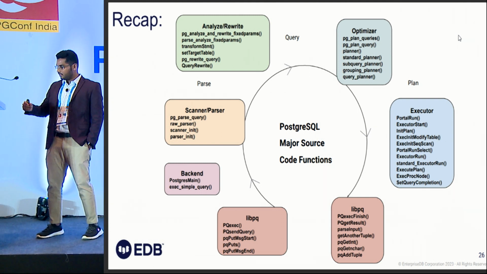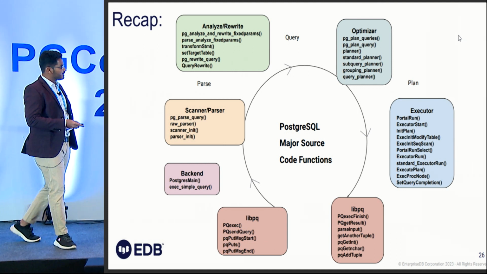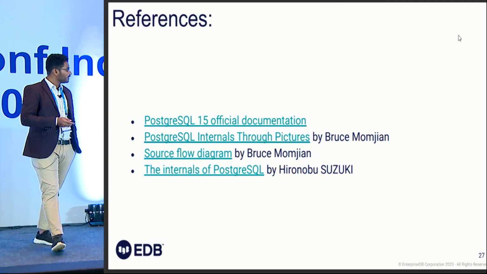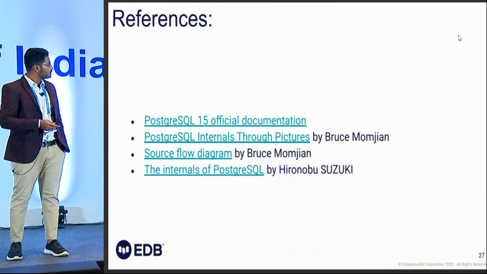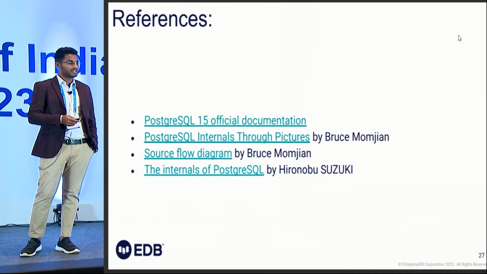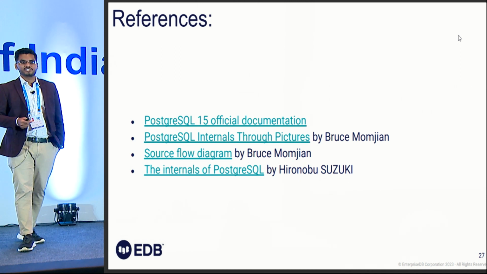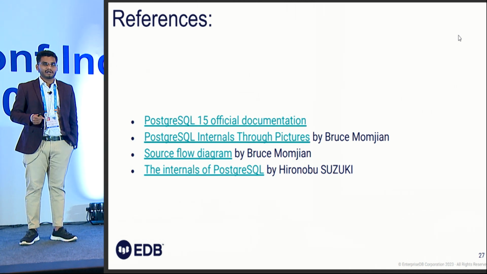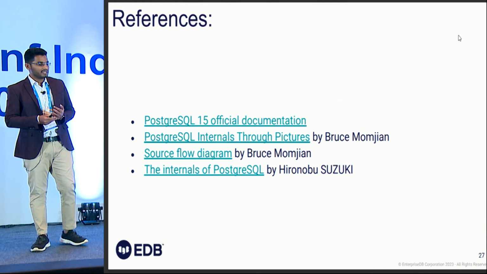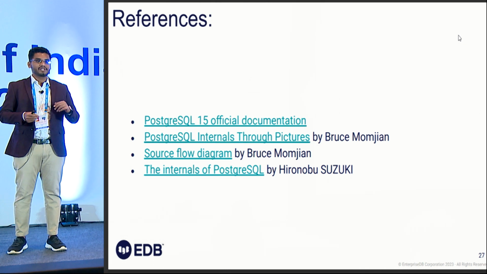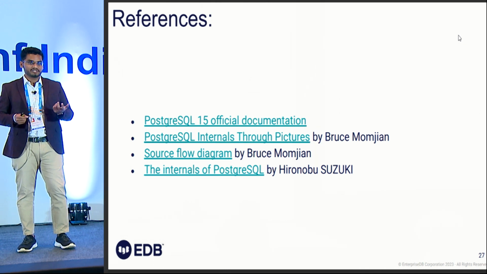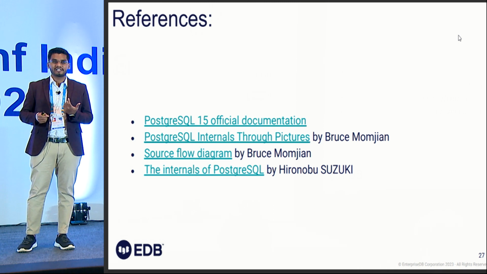I think we are done with the slides. These are the references. I have taken references from one of Bruce's PDFs, from Hiroshi Suzuki, and from the Postgres 15 documentation. One thing with Postgres 15: along with insert, update, and delete, the merge command has been introduced. You can perform only insert, or all three operations, using a single command, that is the merge statement.